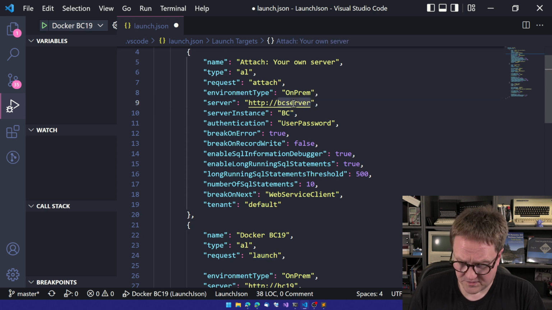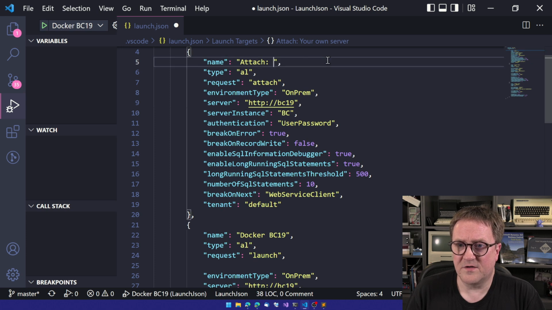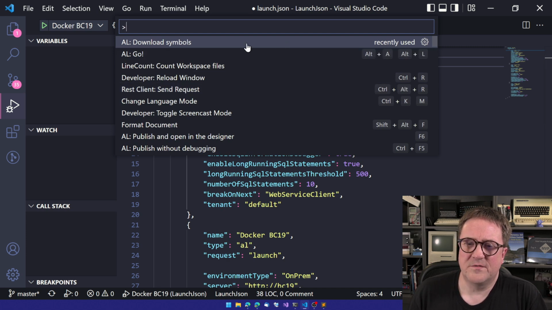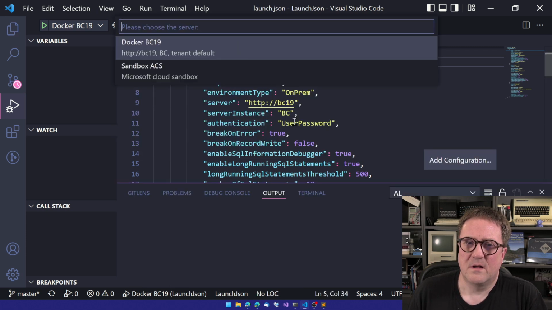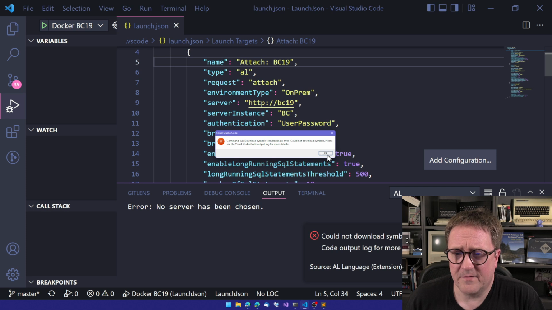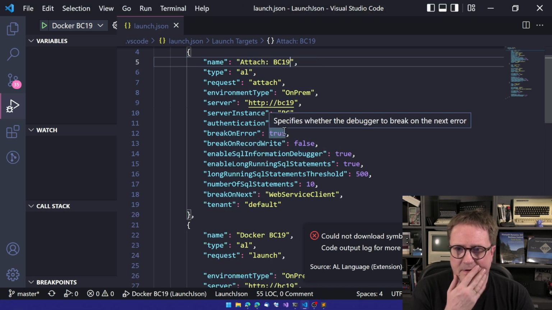So let me just do BC19 here, and then we will do attach BC. If I say I want to download symbols, well, that didn't work. Sometimes they will actually show up. I think they did that in an earlier version. Okay, never mind. Carry on, Eric.